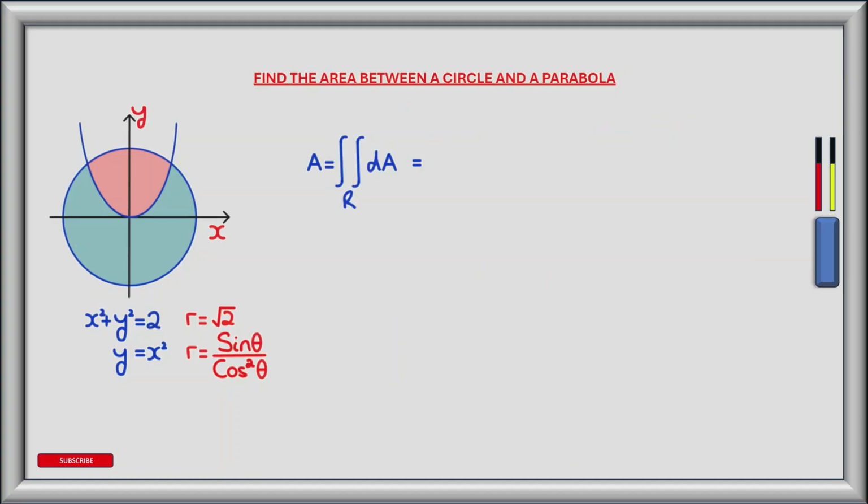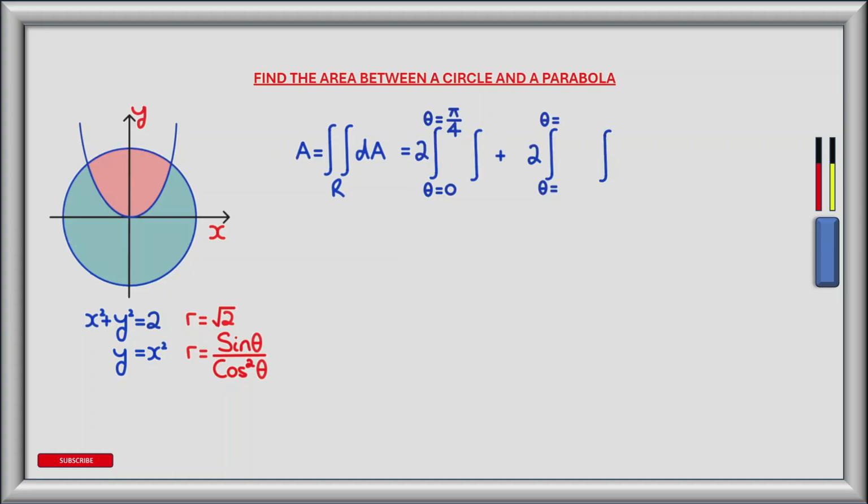Now we understand the region. As the radial distance r rotates about theta, we can define the limits of integration of the outer integrals. As r rotated about theta, we saw that it began at theta equals 0 and continued to where the parabola intersected with the circle, so at theta equals pi by 4 radians. It then continued from theta equals pi by 4 radians to theta equals pi by 2 radians, and due to symmetry we saw that this would give us half the area. So to get the total area, we need to multiply both double integrals by a value of 2.